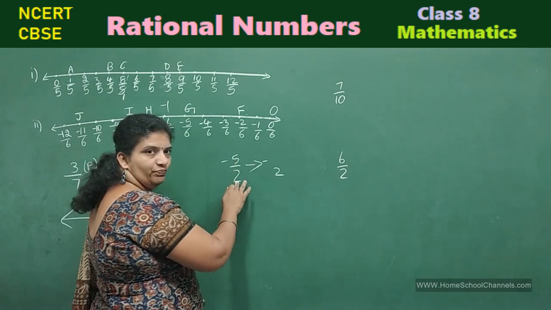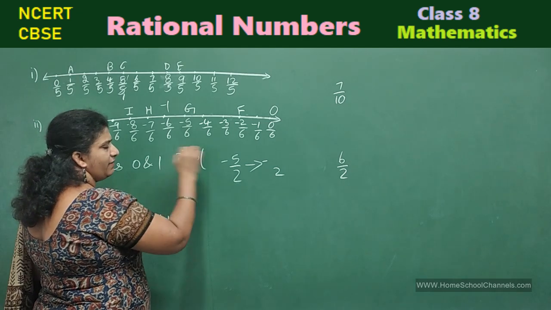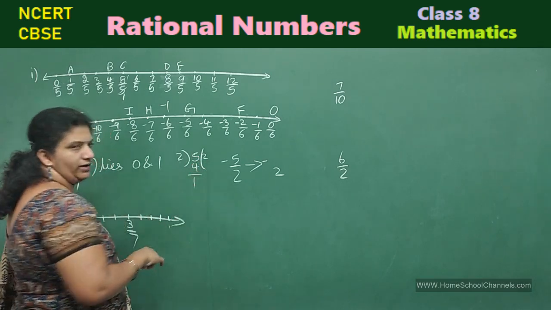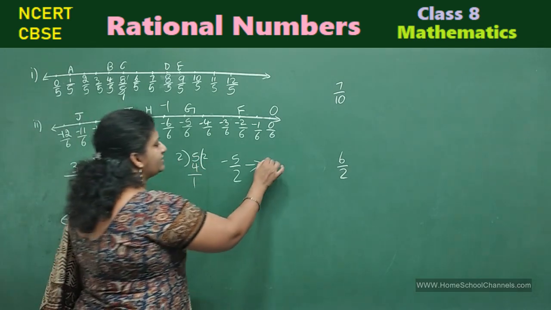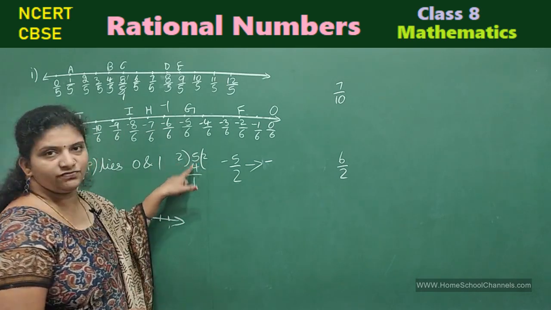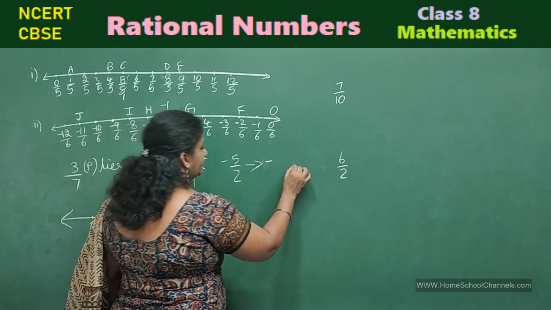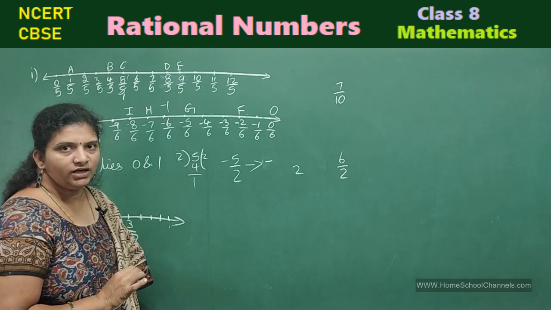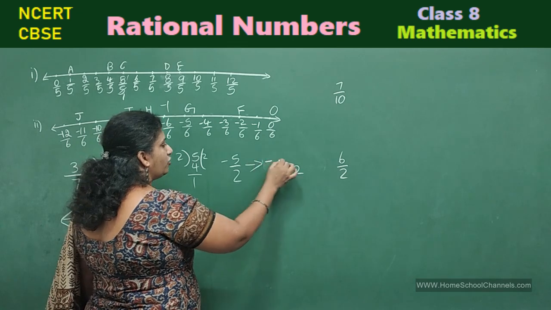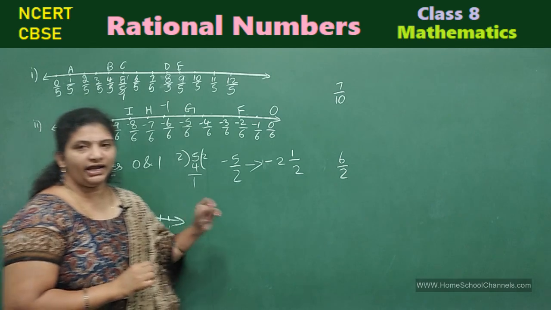5 by 2, how are we going to convert? Divide 5 by 2. 2 2s are 4. 5 minus 4 will be 1. Minus as it is you take. 5 by 2, 2 2s are 4, that is 5 minus 4 will be 1. The denominator won't be changed. Denominator as it is you write. Okay. And now here you need to write the quotient. Quotient is how much? 2. And here the remainder: 2 1 by 2.